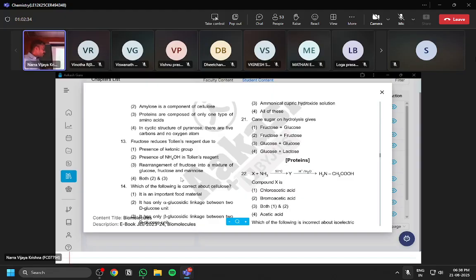Correct or not? So can I go for both 2 and 3? I am not much convinced with 2 and 3. I am convinced with 3, because 2 is correct only if it is accompanied with 3. Otherwise, 2 is not correct. Are you able to understand? This is correct, no doubt, but because of option 2 alone the Tollens test will not be positive. Because option 3 will happen due to the base, I am convinced with option 3.